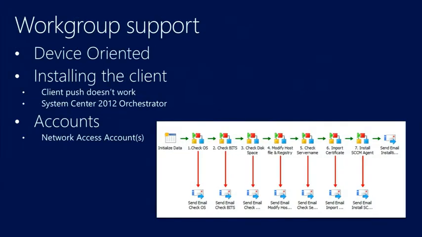One example, if you have a lot of workgroup machines, I have a link to the blog post later here. There is a guy in Sweden who did a runbook where he has automated the entire process. If you have Orchestrator, I encourage you to have a look at this runbook. It will do everything: copy down the client files, make sure that DNS is working, make sure that the certificate, if required, is imported, do the install from a local source, do the cleanup after, and you're good to go.